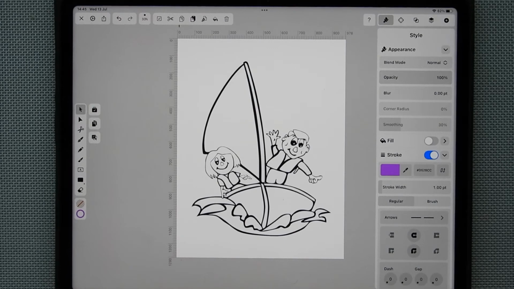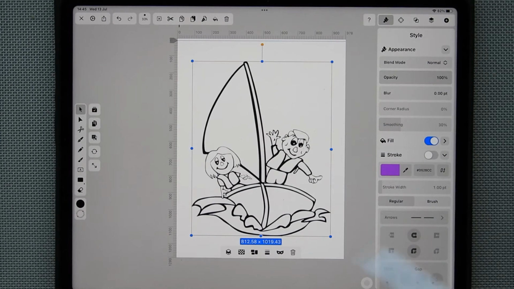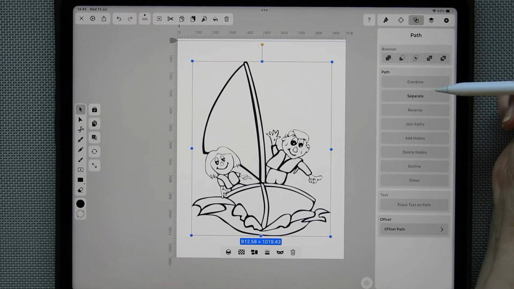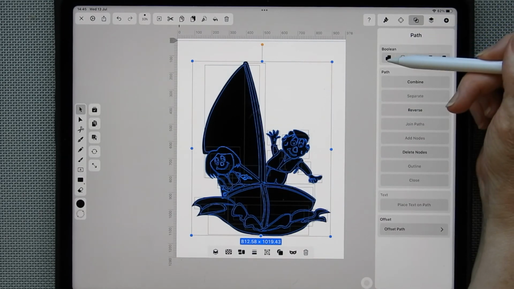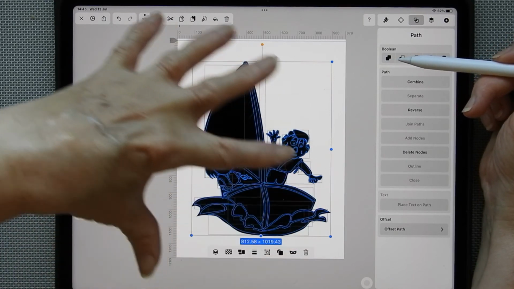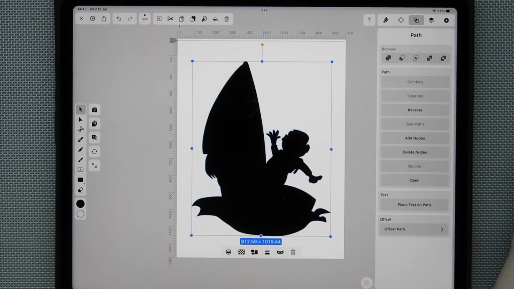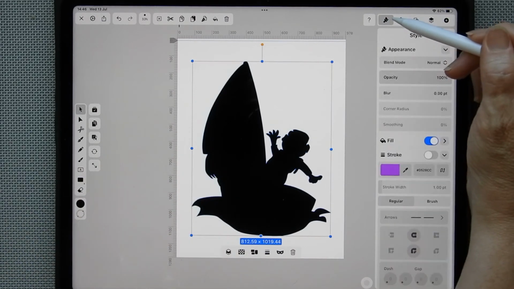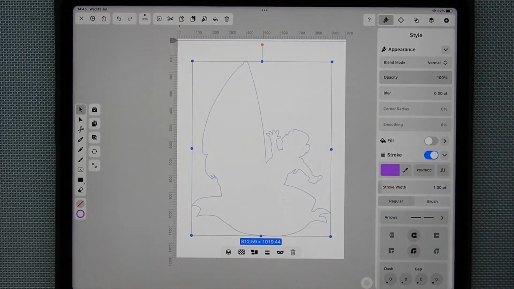And here's my trace. Now if I just select all this and I go to my paths, I want to separate them. And don't worry about the fill, that's immaterial. And then I want the one on the far left side because I want all these paths to be joined up, and basically I just want one line. And that's fine. Now if I want to get rid of the colour, the black in there, all I need to do is put a stroke on here and take away the fill. And there we have it.